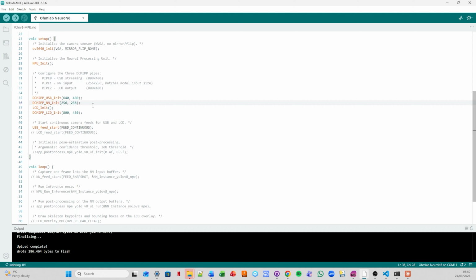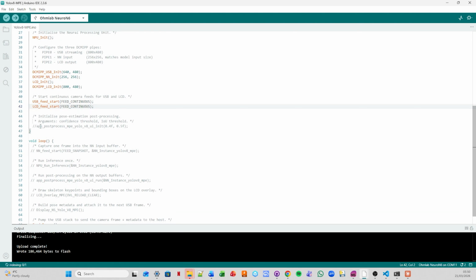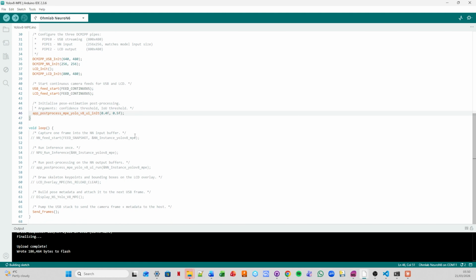That's what the size of the multi-pose estimation model expects. So let's just start the LCD feed as well, so we can see the overlays on both NeuroStudio and the LCD simultaneously. Then we initialize the post-processing, so that's a confidence threshold and an IOU threshold. You can adjust these based on your model, tune them to whatever you like.